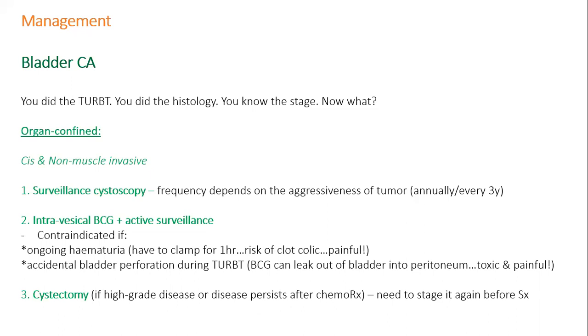If you have ongoing, progressive hematuria, you don't do it, for this reason. When you do intravesical BCG, remember in mitomycin C I said you clamp the catheter for the agent to remain in the bladder. Similarly, here also you have to clamp it for 1 hour. So you can guess what happens if you clamp the catheter for 1 hour after you give BCG. Again, blood will be there if there's hematuria, and it can cause clot colic.